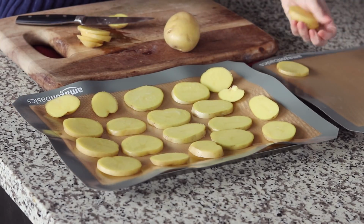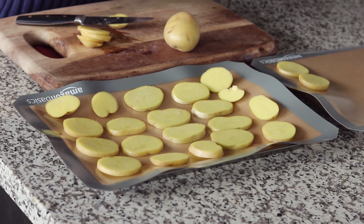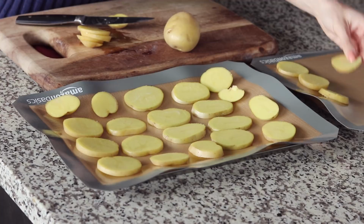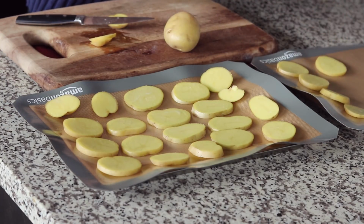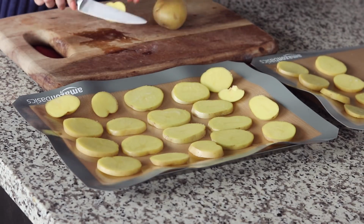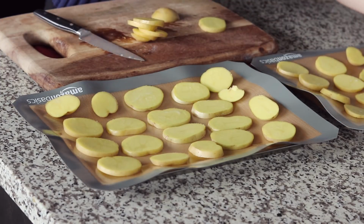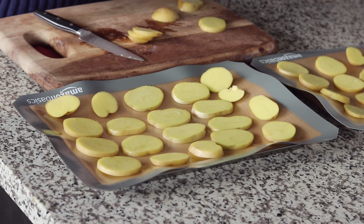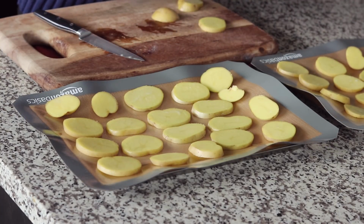And again, another option that you have is you can slice these into fries and dip the fries into our dip that we made. And you want to keep them relatively similar in size just so that they bake at the same rate.